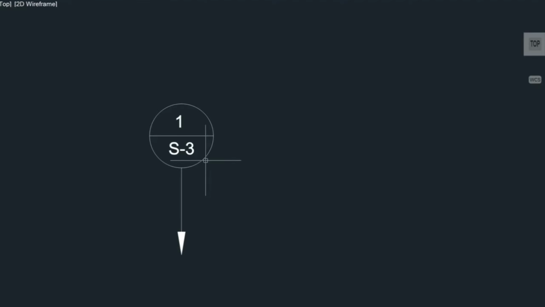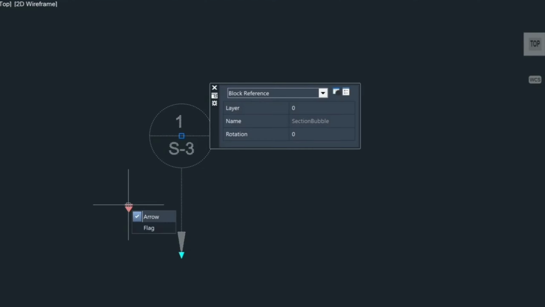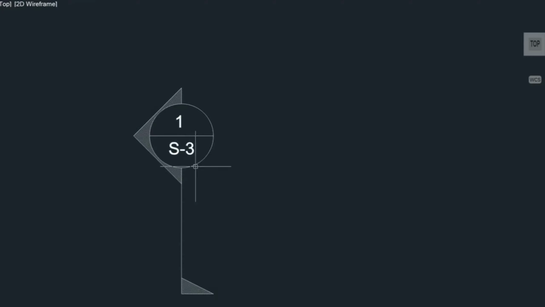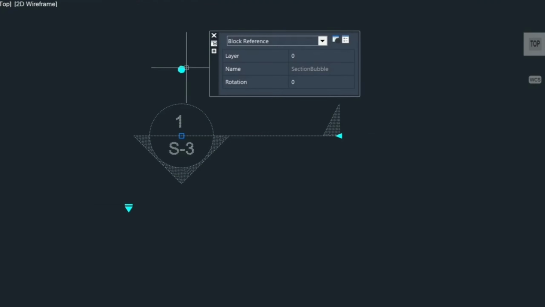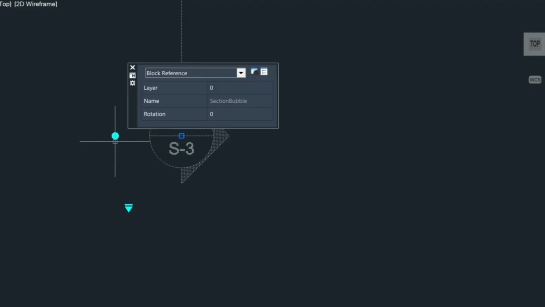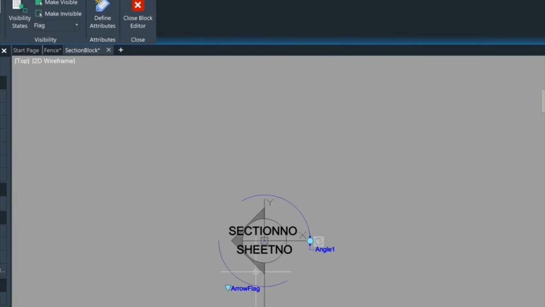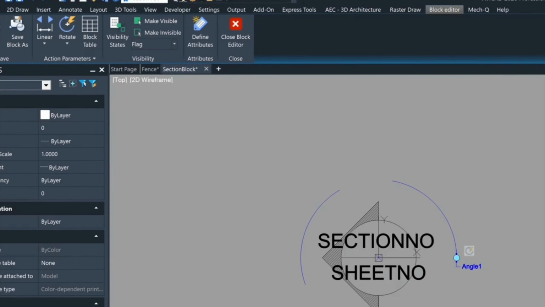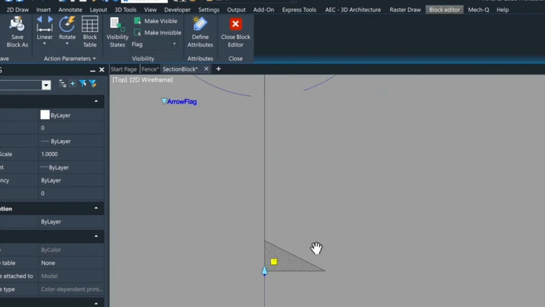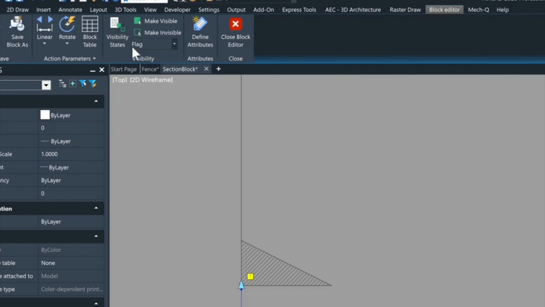Let's test it. We have the flag state here. So that's going to allow us to take both of those pieces around like so. We probably should add an option to flip this flag as well. So let's do that. We'll make sure that this is visible. Hand down here. We need to add that flip state down here.